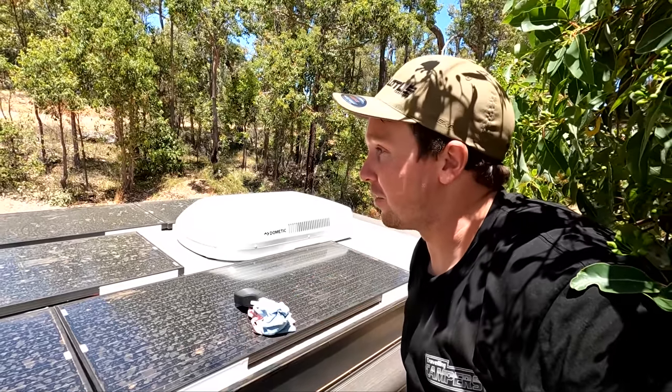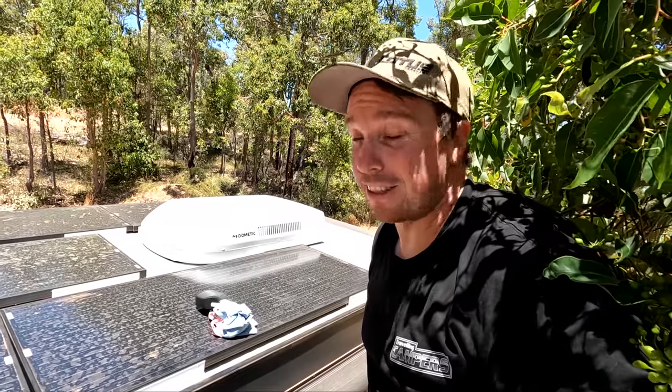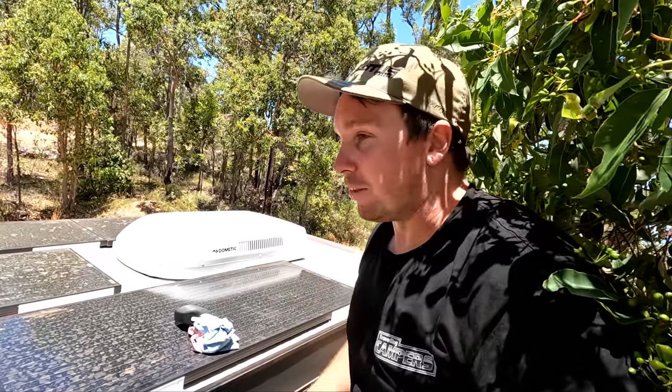So I'm really interested to see. We've been cranking the solar anyway, we've been getting around 45 amps off these panels, which is good. So we've got nice sun now, so I just want to give them a clean to see if it really does make much of a difference.